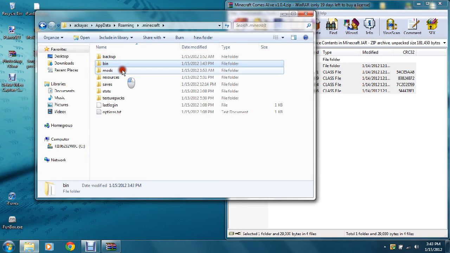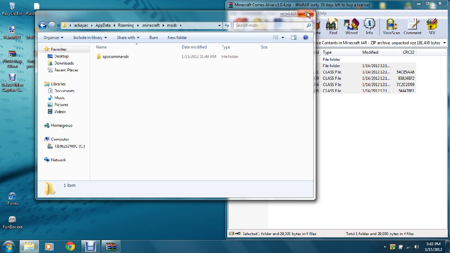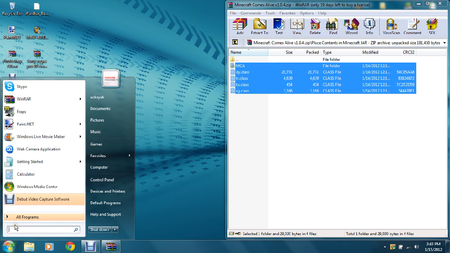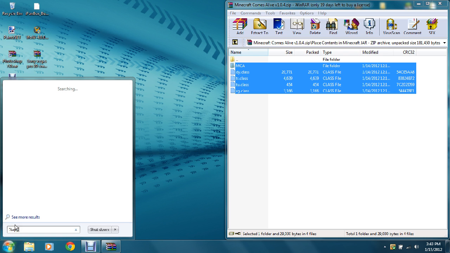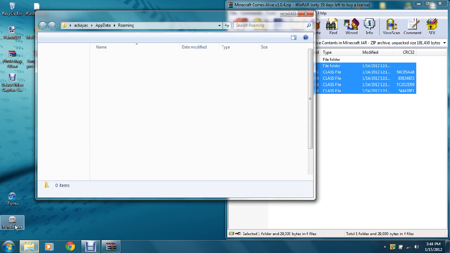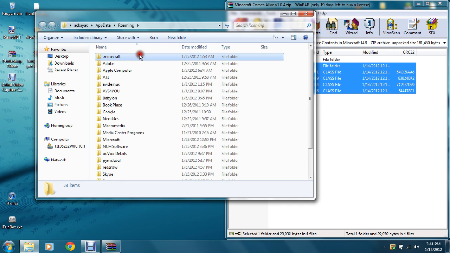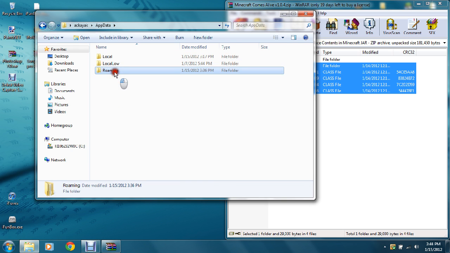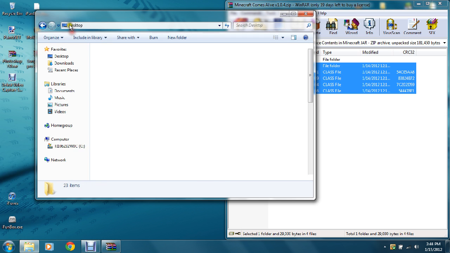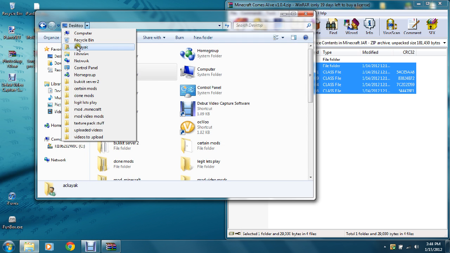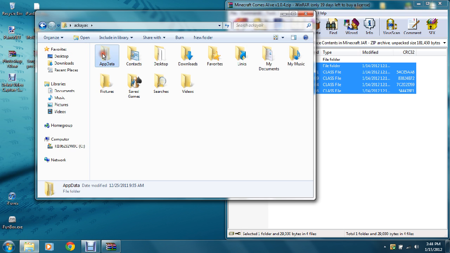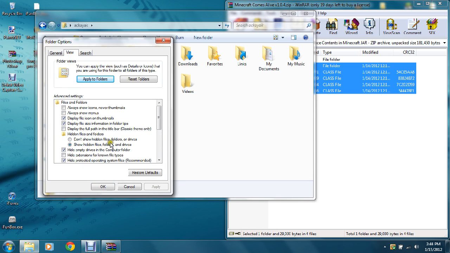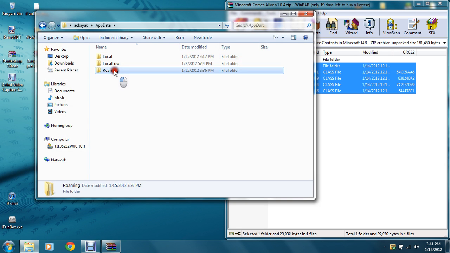Then you'll want to go back into your dot Minecraft. Oh yeah, and to get to your dot Minecraft, if you didn't know, you go to the Windows button, type in percent sign, APPDATA, percent, and then go to dot Minecraft. You'll be in your roaming folder, which is in your app data. If you want to navigate there normally, go to your user, your name. This will be a hidden folder, so you want to go to folder and search options, view, and then show hidden files, folders, and drives like I have. Open that, roaming, dot Minecraft.